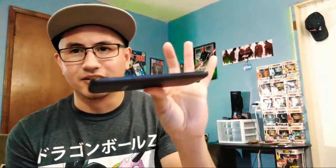Even though the build of it is not nearly as good as the Coolpad Legacy over here, this really wasn't a bad phone, you know what I mean? So I think Coolpad could be on the verge of being one of those mid-range companies that just sells really good devices. Here in the U.S., I don't know how they are in other parts of the world, but for the most part, I can't complain. I'm not complaining about this device right now.